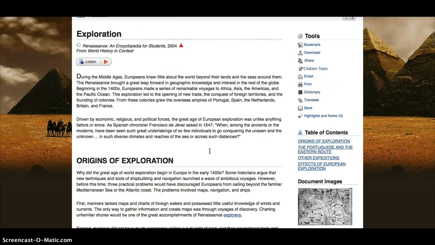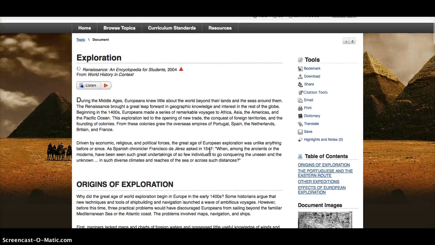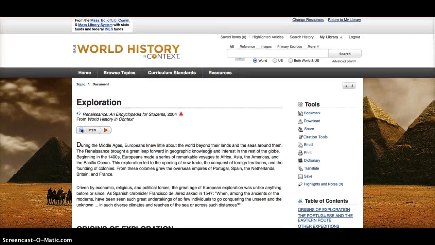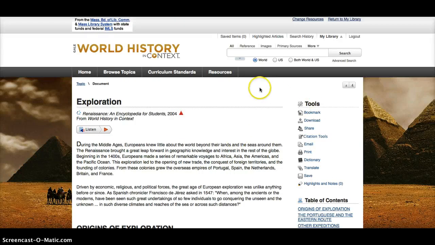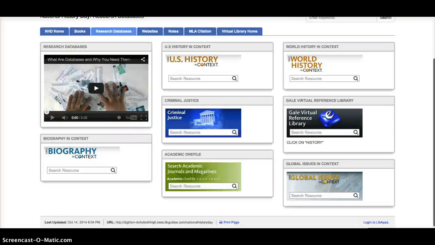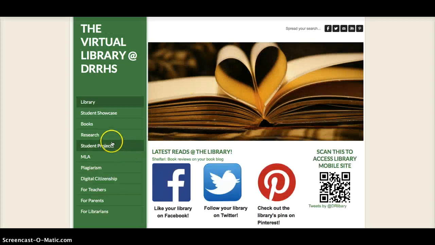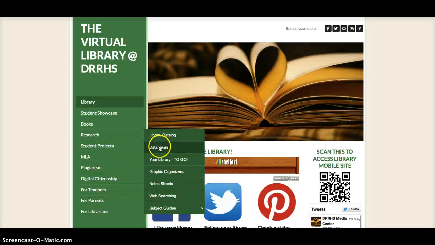I don't want to spend a lot of time talking about the specific databases. Because you're all doing such different topics, I really want to give you the chance to explore on your own. I will say that if you don't find something, which I would be very, very surprised if you don't, but if you're having trouble using any of these databases, if you go back to the library homepage and you go to research and databases, this will list all of the databases that we have access to.